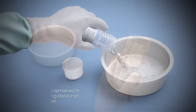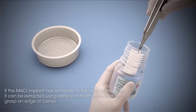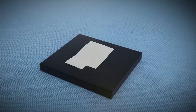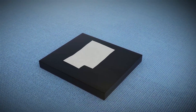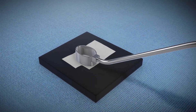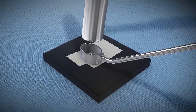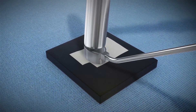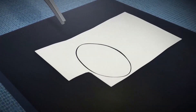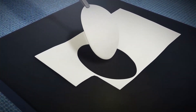Alternatively, if the MACI Implant has remained in the neck of the bottle, it can be extracted using sterile, non-toothed forceps to grasp an edge or corner. Once decanted, place it cell-side up on the sterile cutting block provided from the MACI Surgical Implantation Kit. As close to the edges of the membrane as possible, using the same cutting template selected for debridement and the mallet, gently tap the instrument through until the implant has been cut to size. Remove the instrument and use non-toothed forceps to lift the MACI Implant, which is now ready for fixation into the cartilage defect.